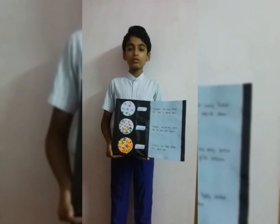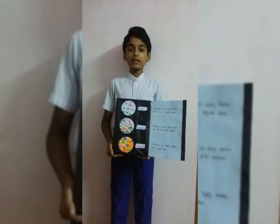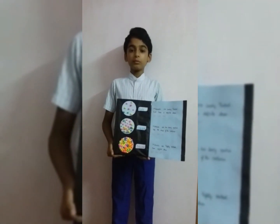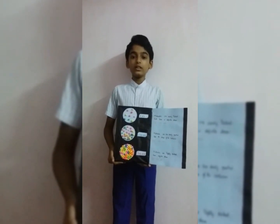Next, we will see about liquid. In liquid, molecules are loosely packed and take the shape of the container. Now let us see about gas. In gas, the molecules are very loosely packed and don't have a definite shape.